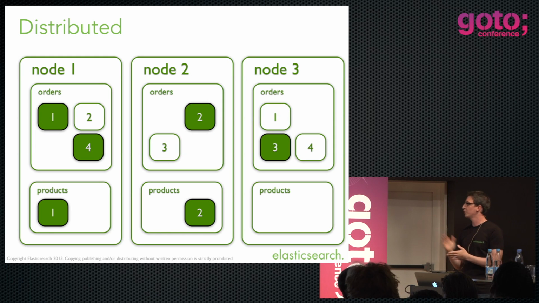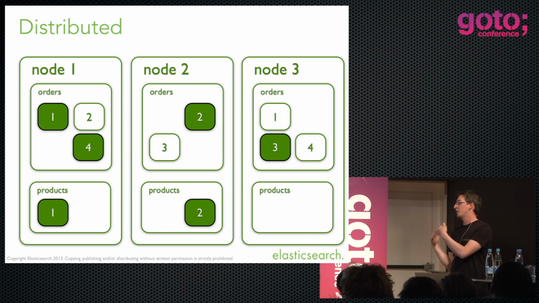If you start up a third node in this scenario, the products index will not change at all because the contract is already fulfilled, but the other shards will actually distribute across the freshly added node, and you can now shut down any node and all of your data from the orders index will still be available.